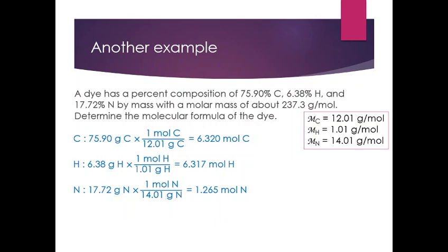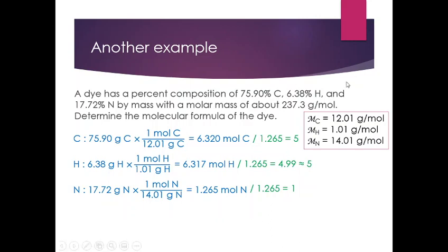In this case, I chose this particular type of problem because you're going to have to give me a little bit of wiggle room whenever you do some of these calculations. In this particular problem, our 1.265 is the smallest subscript that we would write in our pseudo formula. If you divide all of your values by 1.265, you end up with something very close to 5, something very close to 4.99, and of course, the number 1.